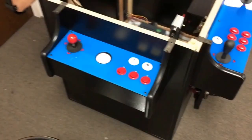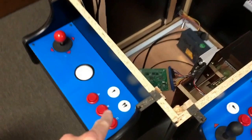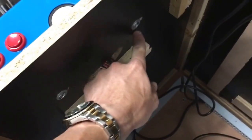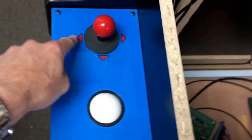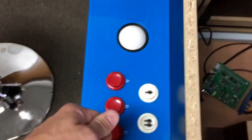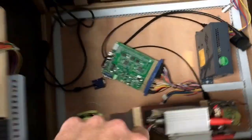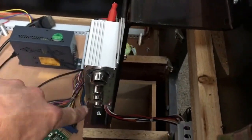If you ever needed to access the controls — say one of your kids spills soda on the game — all of these parts are easily replaceable. Inside the cabinet there are two screws here; if you pull those screws out this entire panel will drop down exposing the interior. There are just four screws that hold each joystick, and the same with the trackball. The buttons actually just screw out and screw on with small wire clips. Down here you're looking at speakers and a stereo amplifier — when the power is on it will blink red and blue, which is normal. You also have volume, bass, treble, and balance controls.